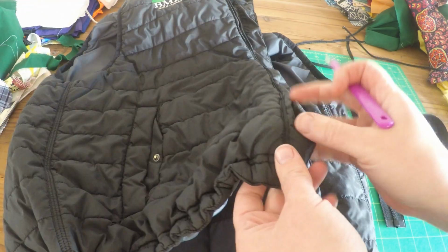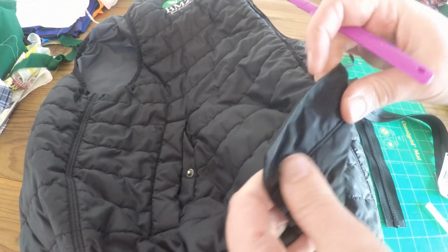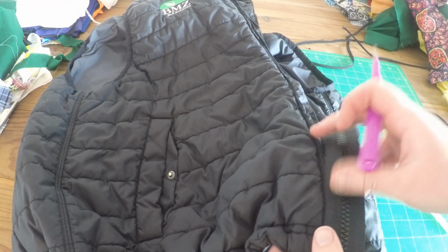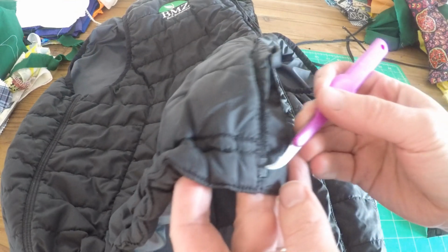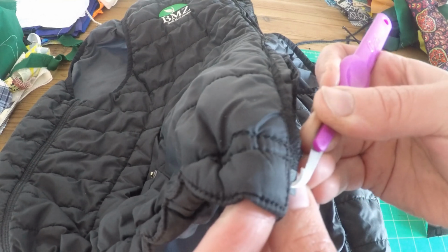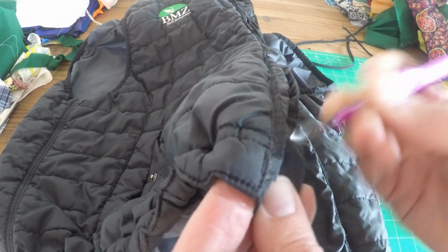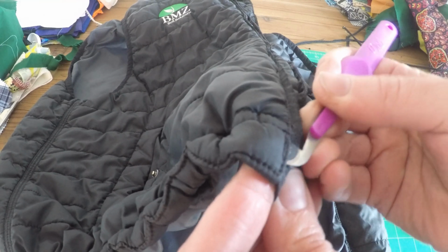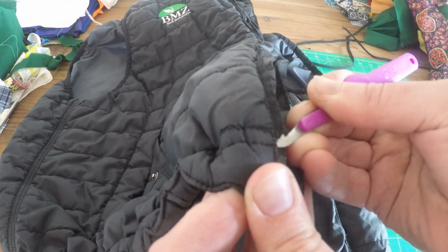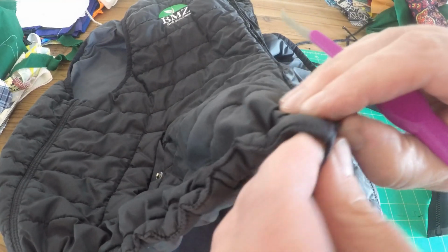All right. Now we have to remove this placket so that we can get the zipper between it and the jacket, which means going in here, and I know it's black on black, black thread, black zipper, black jacket, but we're just cutting the threads.